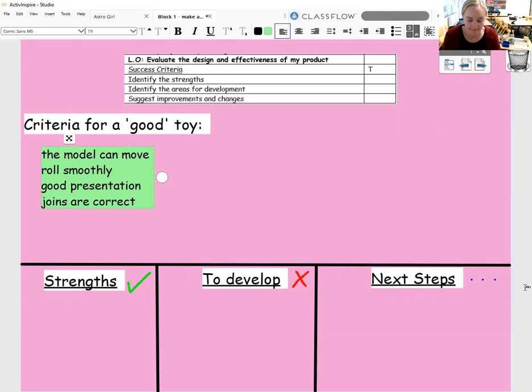correct and secure the model together. So making sure that the different parts don't fall off. I'm going to put it's neat because I think that also falls under presentation.